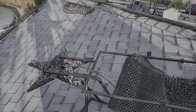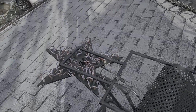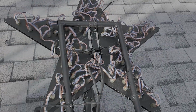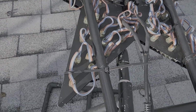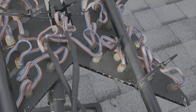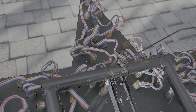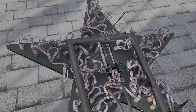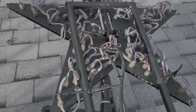So I figured I'd add a quick clip to show you how I mount the stars on top of the pixel poles. You'll see here I just built this little frame equal to the size of the snowflake, and then it's simply zip tied. I've got 2 zip ties on the bottom to keep it from spinning, and then 1 up here in the middle. It was the same on the other one, but I didn't have a chance to take a picture or film it, so I figured I would do it here.